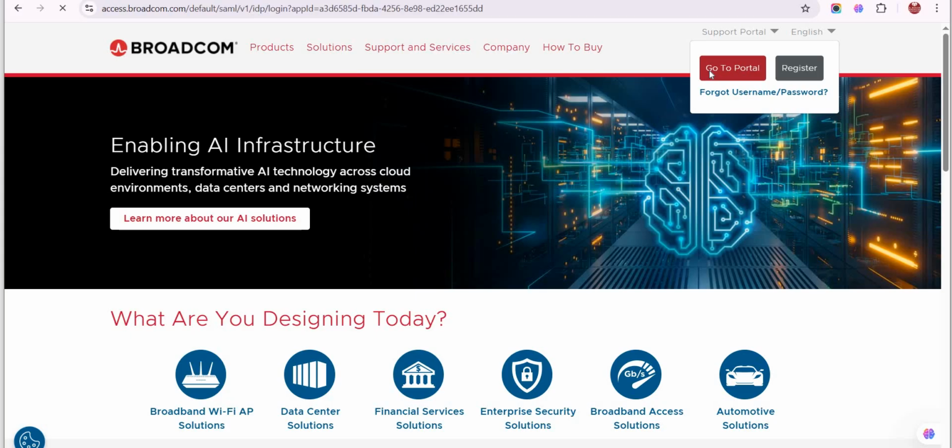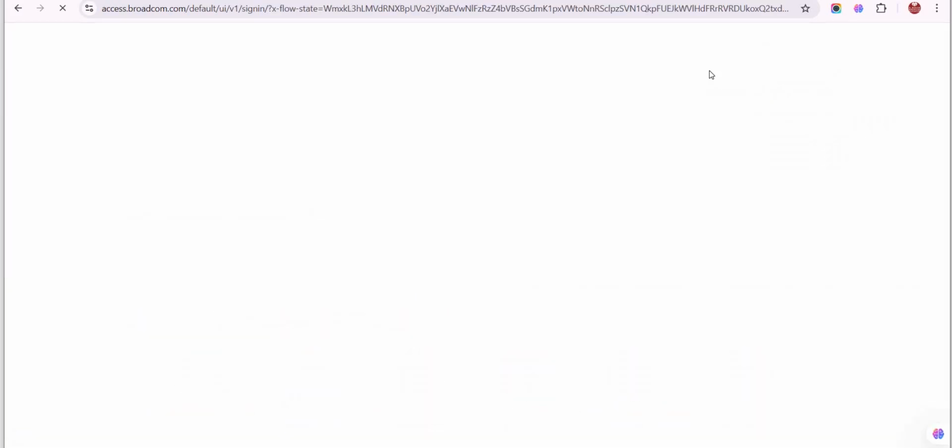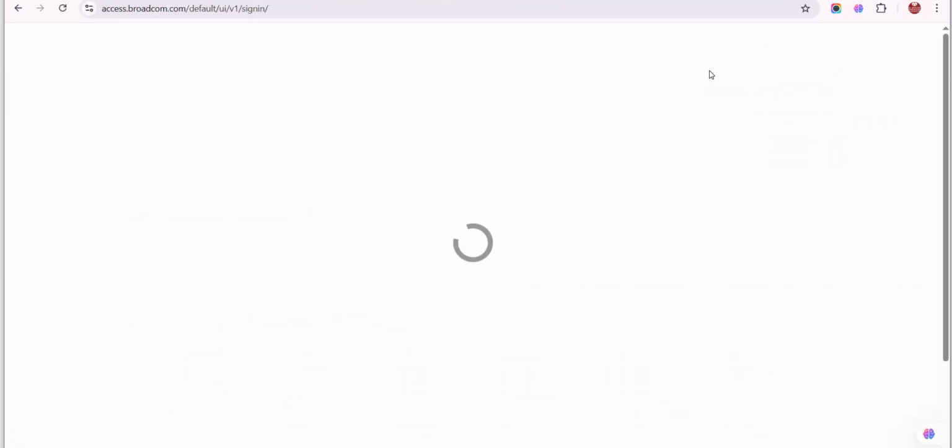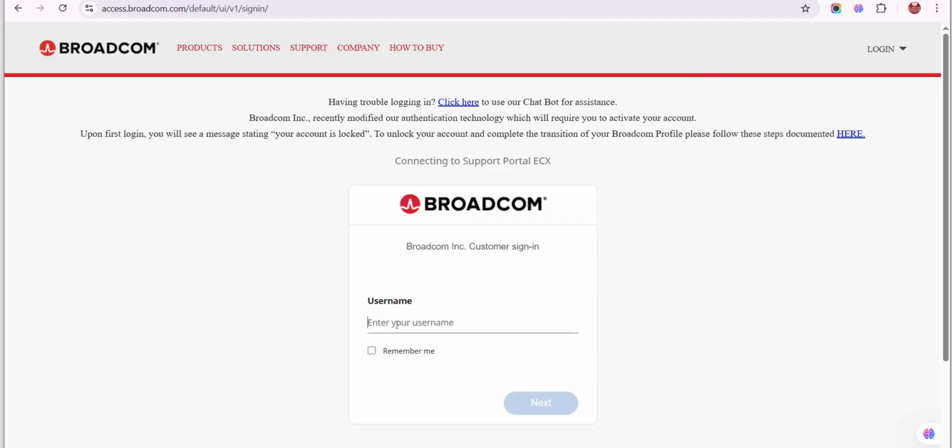Just click on go to the portal. Okay, you can register yourself. If you don't have an account, you need to register yourself.